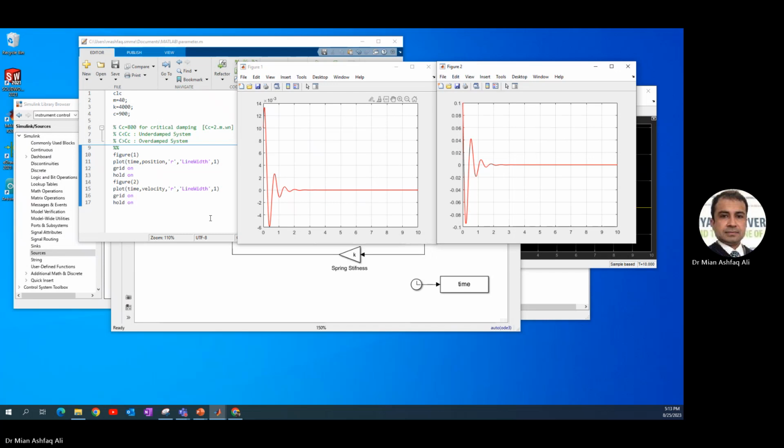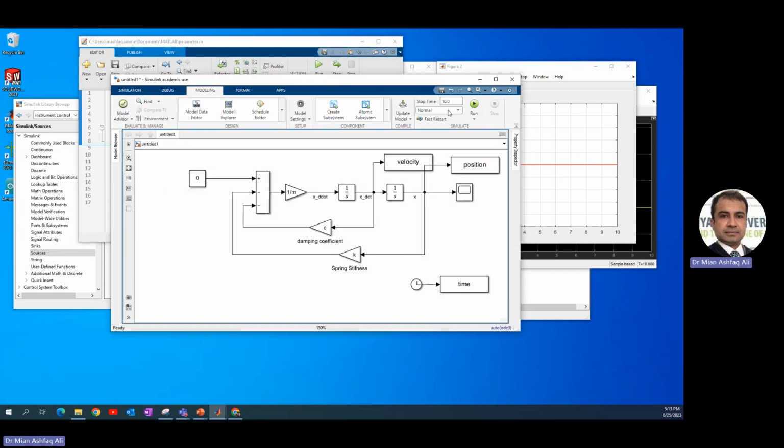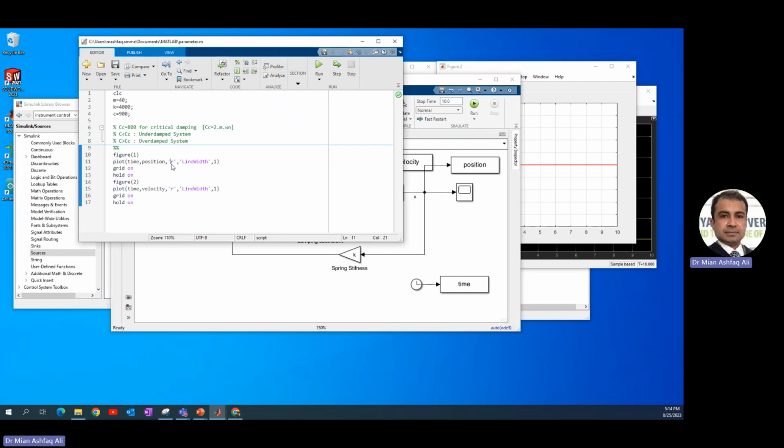Before we actually change the values, we need to run the simulation one more time because the system needs to be updated. And now let me make it this green color.